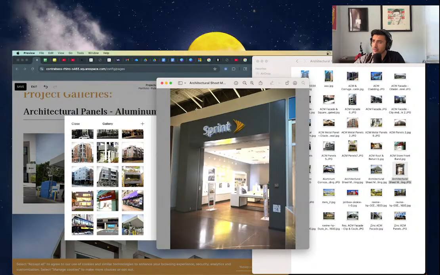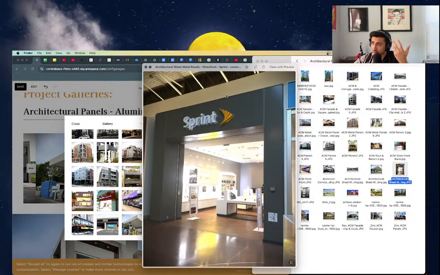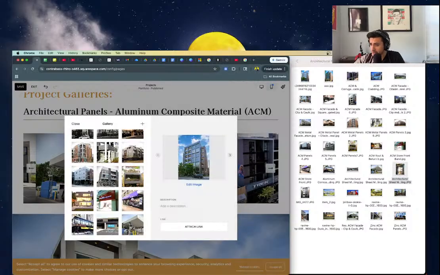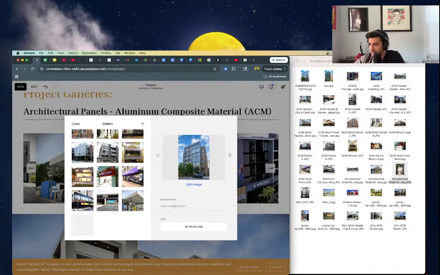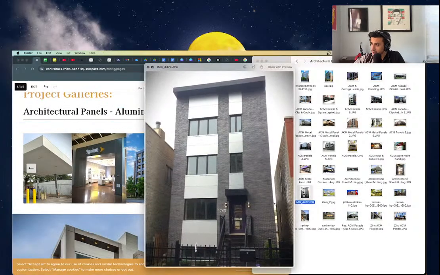Storefront could be a relevant search term for these customers. If they are trying to promote themselves as somebody who can do this work for a storefront, then having that storefront keyword in the title is a smart move, in my opinion. That's just a smart move that you're going to want for a small business like this. We'll talk about these descriptions and stuff later on. For now, what we want to do is just get all these photos uploaded and get them looking good.